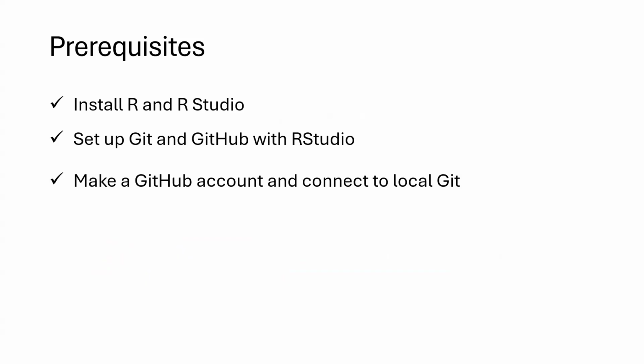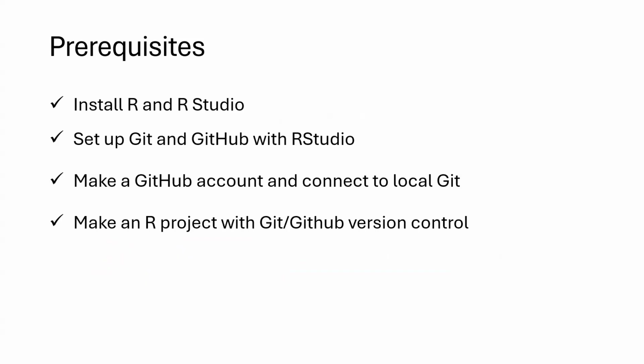I assume you've installed R and RStudio, you've set up Git and GitHub, you've made a GitHub account, connected it to your local Git software, and you've made an R project from a GitHub repository. If you haven't done all these things, I have videos for all of those. So go back and do that and then come back here.